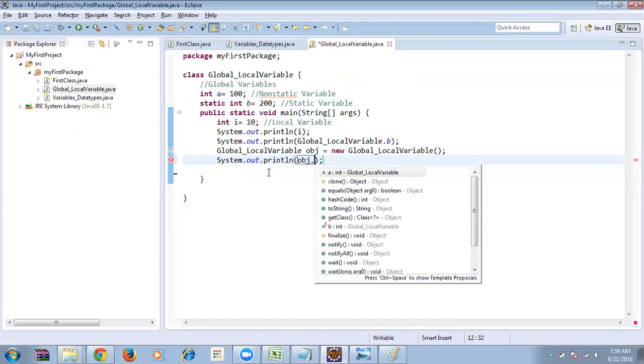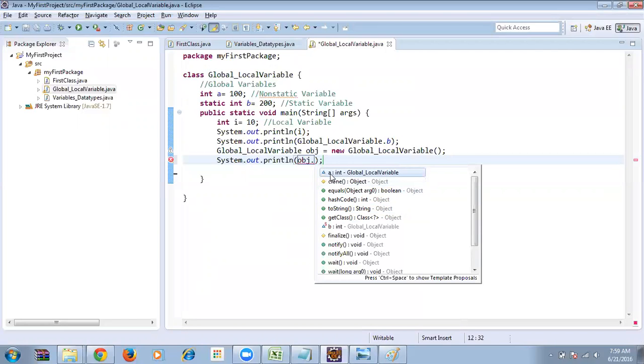Now you can see I can access a, coming from the global variables. Apart from that, object is the supermost class for all classes in Java, so some methods can also be accessed from there. We'll see what methods are later.